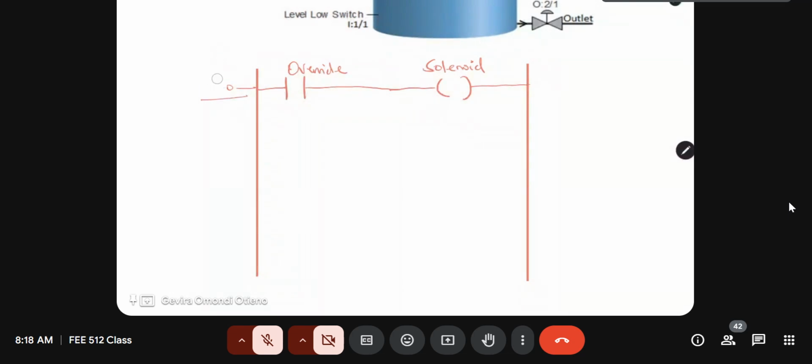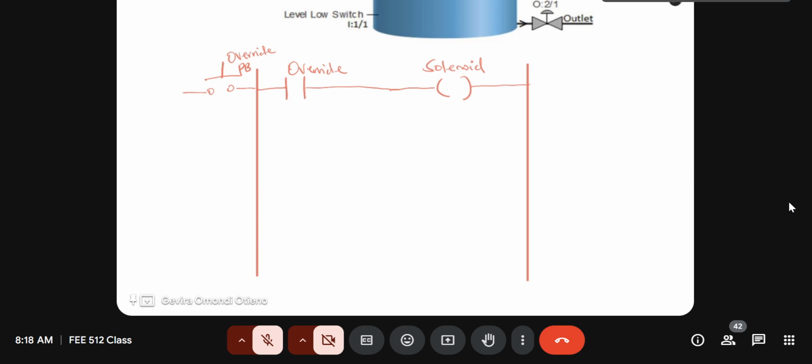So let me draw it properly. So you have a push button that comes already in the normally open position, like that. So this is the override push button. So that when you engage it, it provides a logic 1 to the virtual contact, and then that transfers the output there.